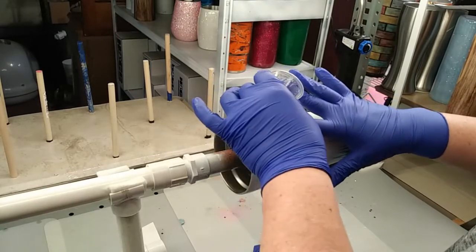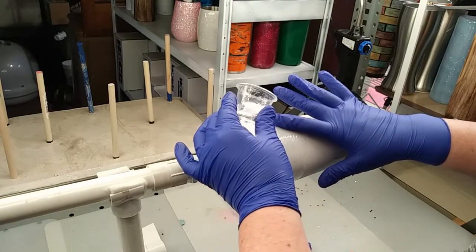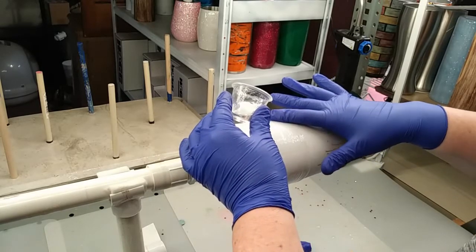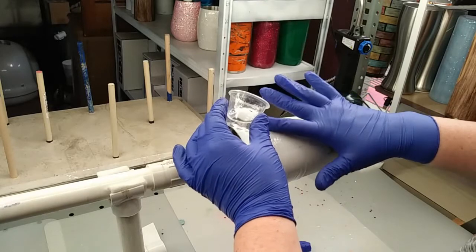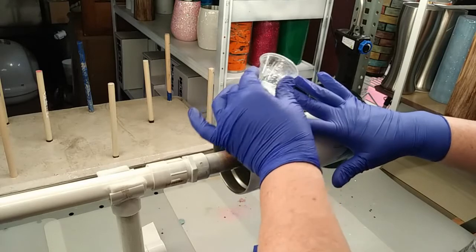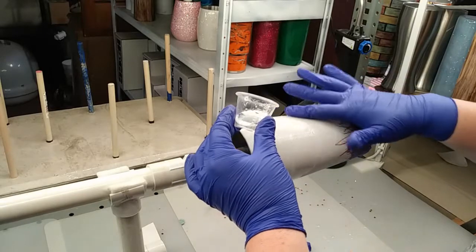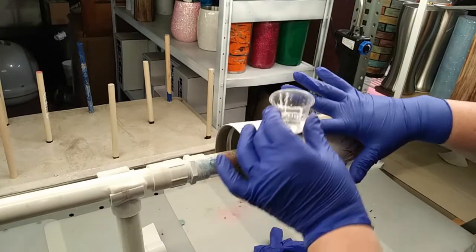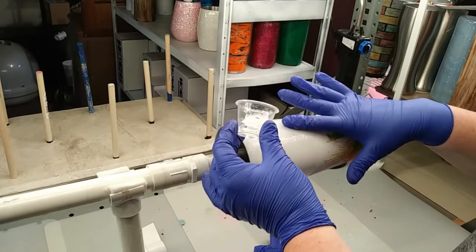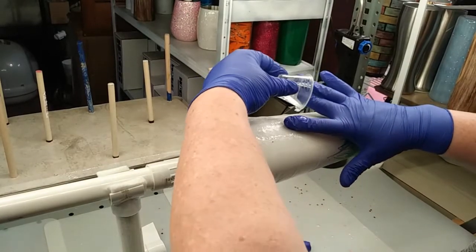Black and dark colors, navies, anything dark, putting your epoxy over dark colors, just putting it on, the friction of your hand with the epoxy and the glitter makes bubbles. So even if your epoxy was completely clear when you started, just the action of doing this creates bubbles. I'm not doing this very smoothly today. I don't know why. I think it's because I'm taping.